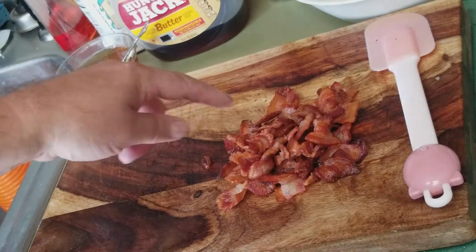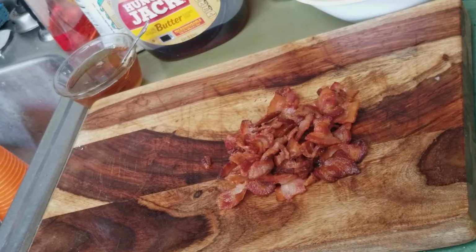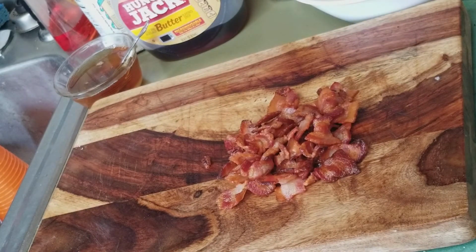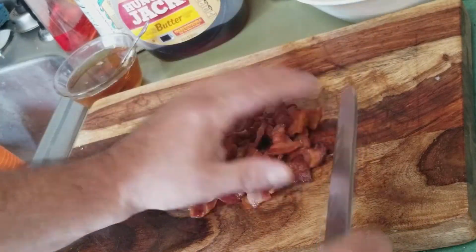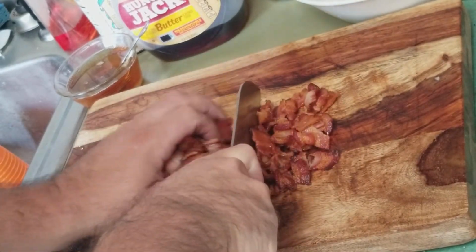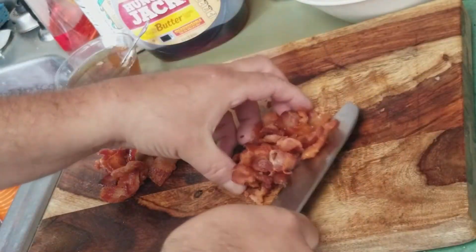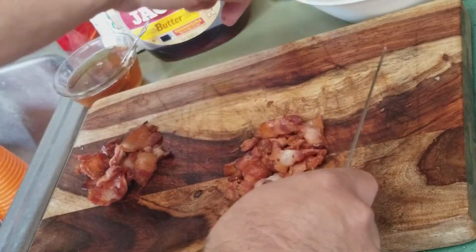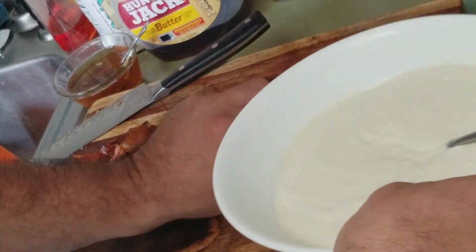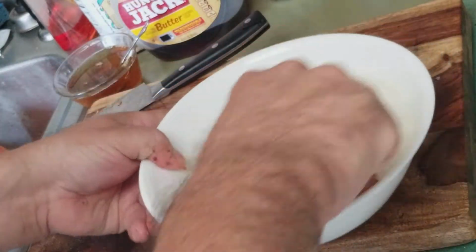Now, I'm going to dice these up and make them just not as thick, so that way when they get in the batter, they can float around a little bit better. It's not too bad. Just a couple of crunches. Doesn't have to be perfect. And right there is a good starter for my batter. Let me bring my batter in. Add that right in. And then give that a little toss.